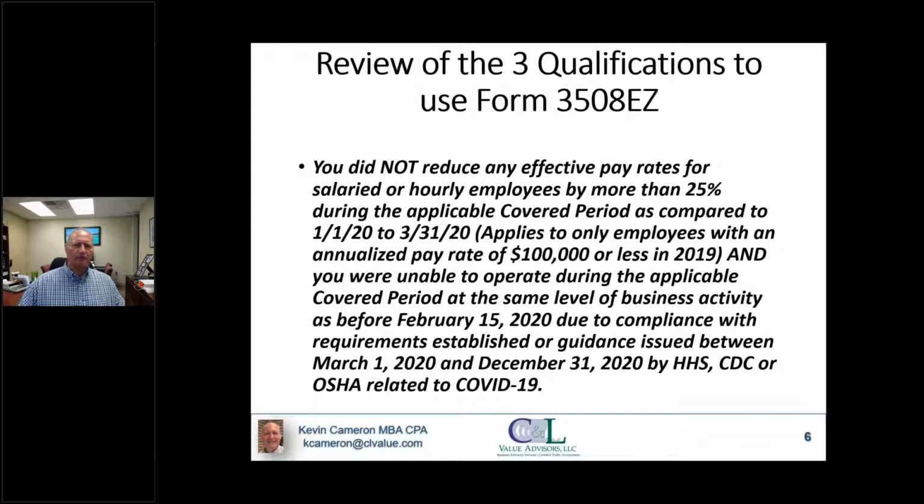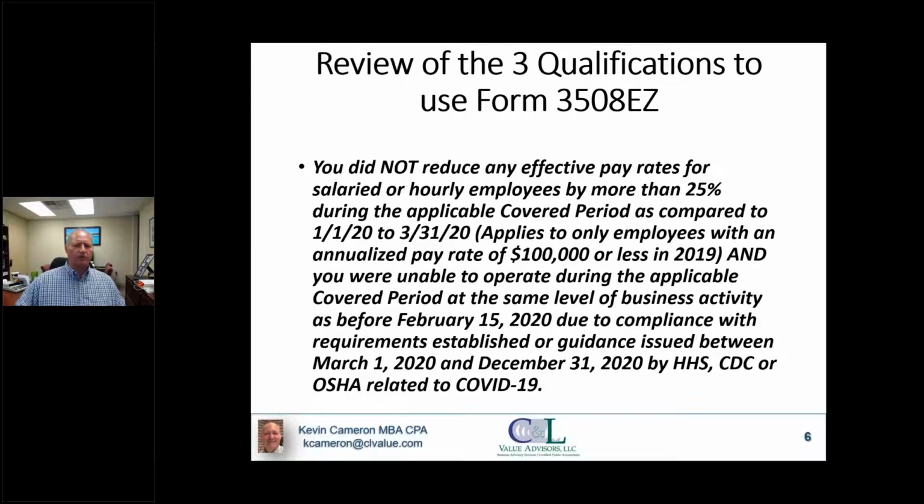Let's use a dental office. If the dental office was ordered to be closed, say on March 25th, and was not allowed to reopen until May 4th, they likely qualify for this because their business was essentially ordered to shut down except for maybe emergency services or something like that. So they were not able to operate during their covered period at the same level of business activity they were at before February 15th, 2020.